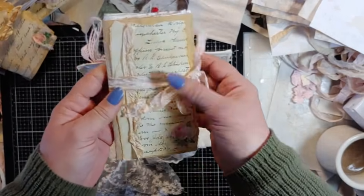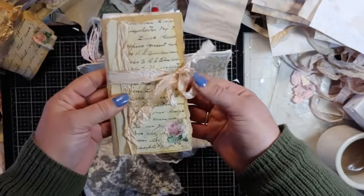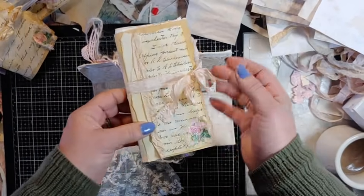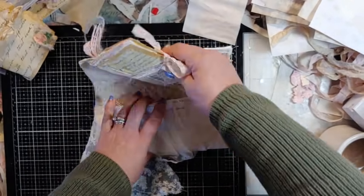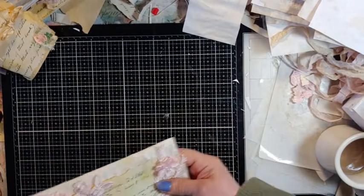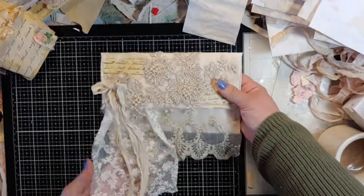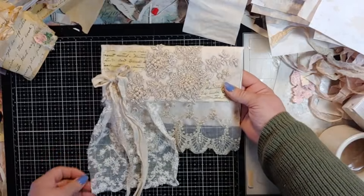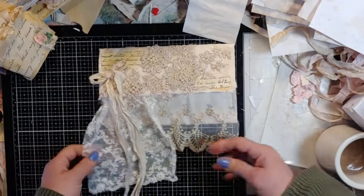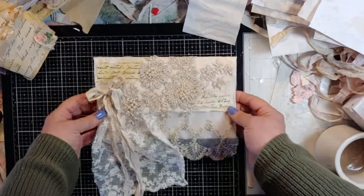I think I listed them like eight and a half by five closed. The little journals — I didn't want to put a lot of lace on them because I wanted you to be able to throw them in your purse if you wanted to, with the vintage ledger paper. And then we have the creamy one — this is really beautiful. I reached into my real real stash and put some gold on it.